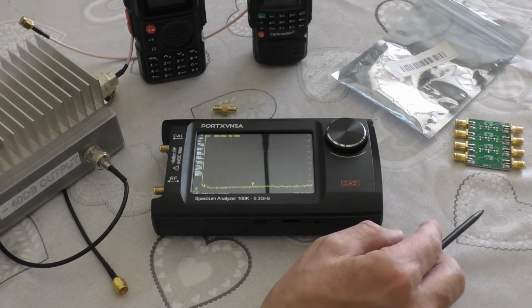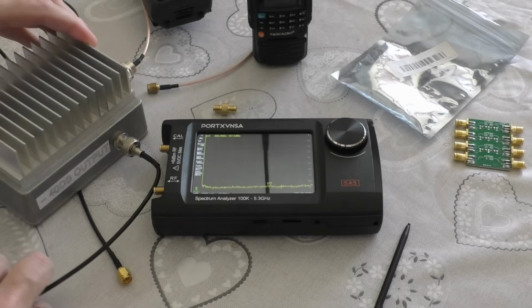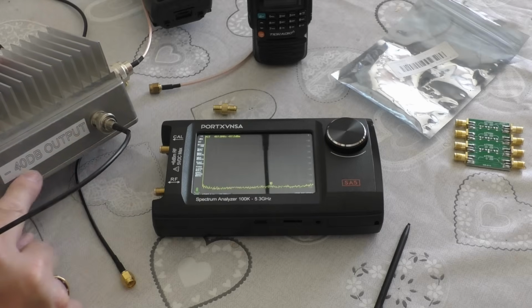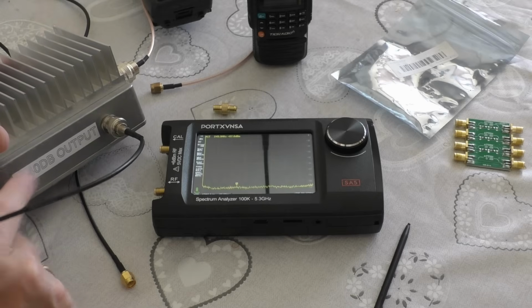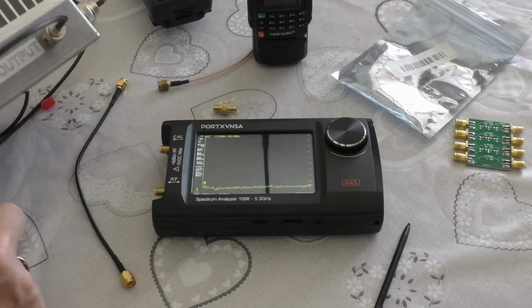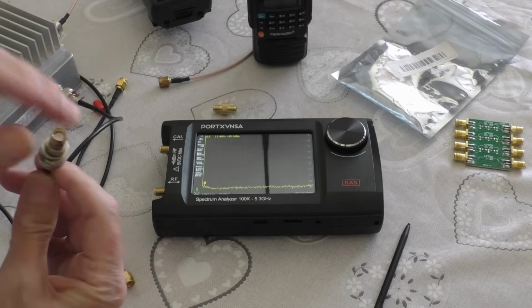and I've got Gary here, which you've probably seen in other videos. Gary is a 150 watt dummy load, but he's also got a BNC output which is minus 40 dB, and that's exactly, I think, what I need to go into the meter. So we're going to use Gary with a little SMA connector.